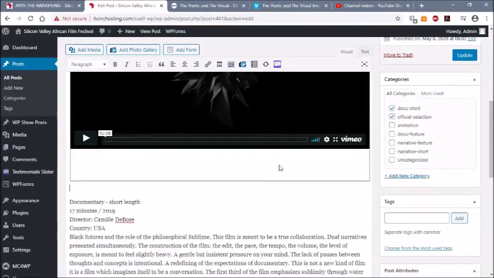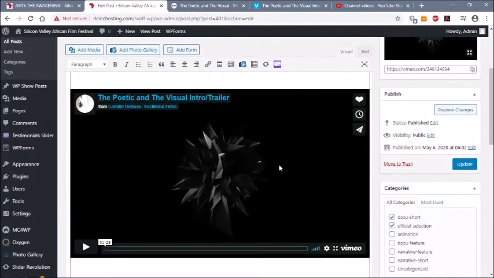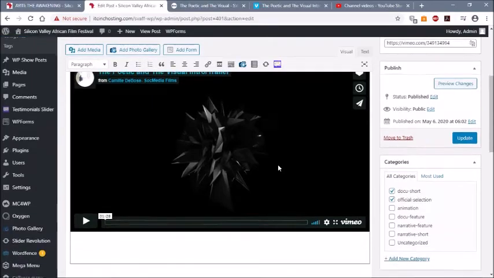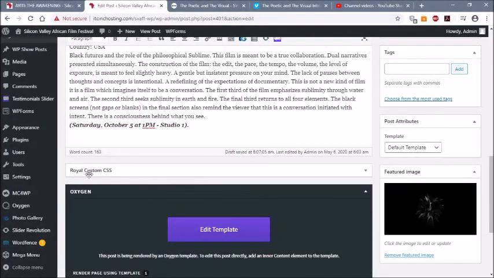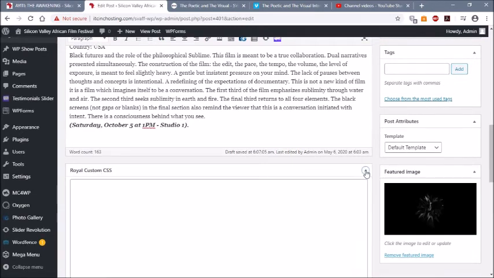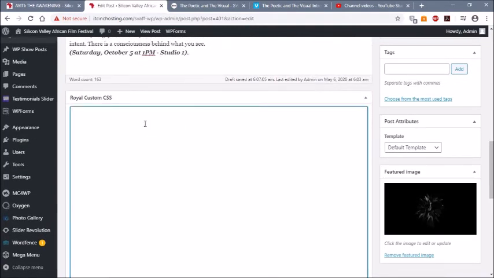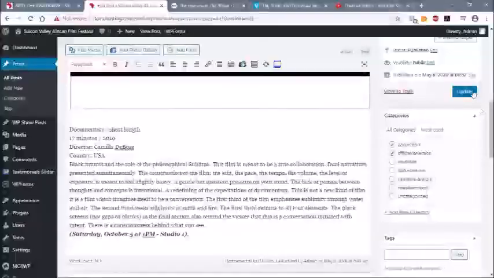There's a couple other things that we need to do for this to show up properly. And one of them is, I'm going to scroll down here. You see this thing called Royal Custom CSS. I'm going to toggle open this box, and then I'm going to click update on this.